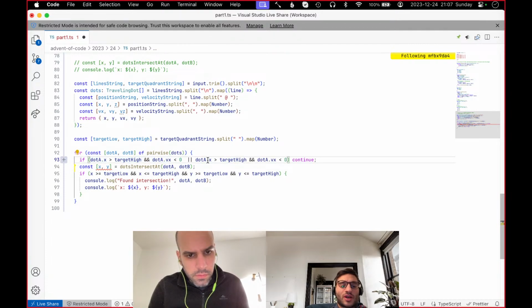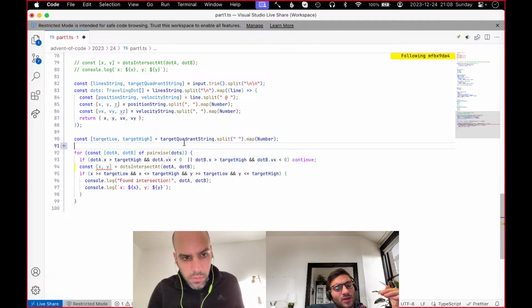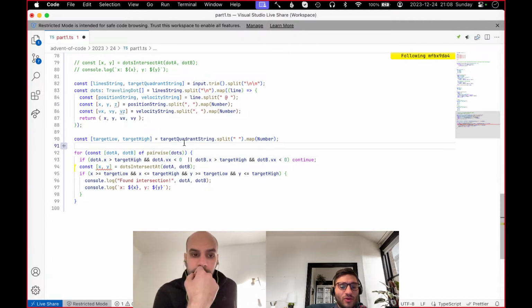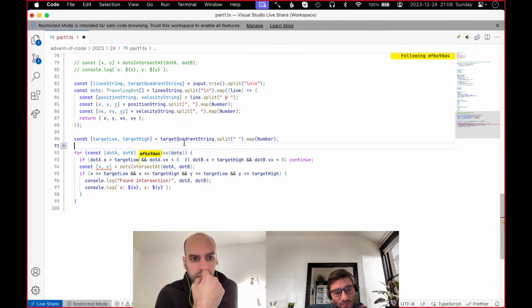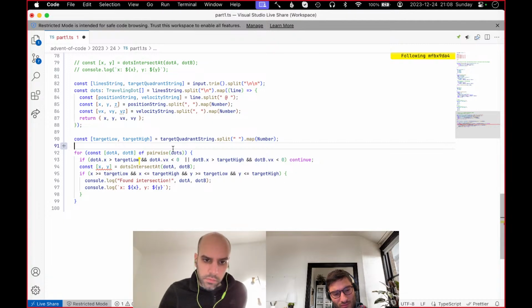Oh yeah, you don't need to check both target low and target high, right? Because that's what the intersection is going to do for us. However, what if you're inside the high? So here you're checking that if you're above the high, don't you want to check the low? Yes. When I inverted the logic, I didn't invert this part.